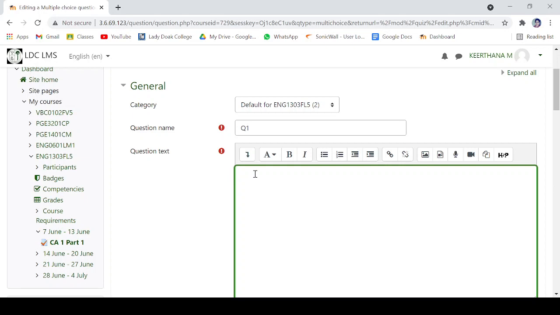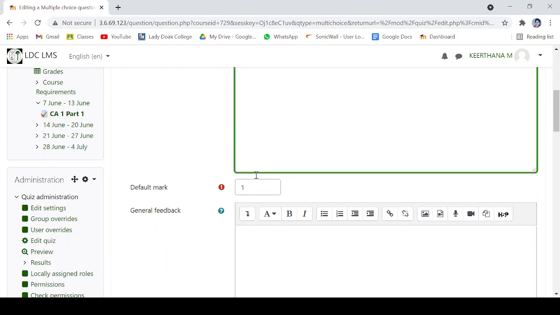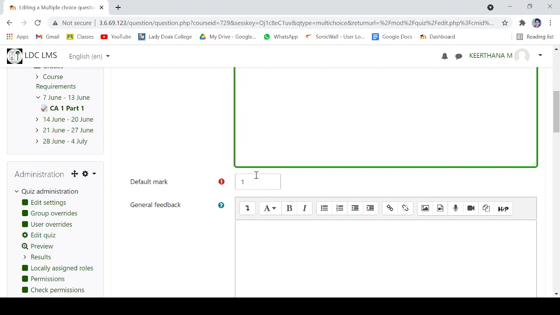So for example, who wrote Othello? This is the question that we are giving here. The default correct mark that would be given is 1.